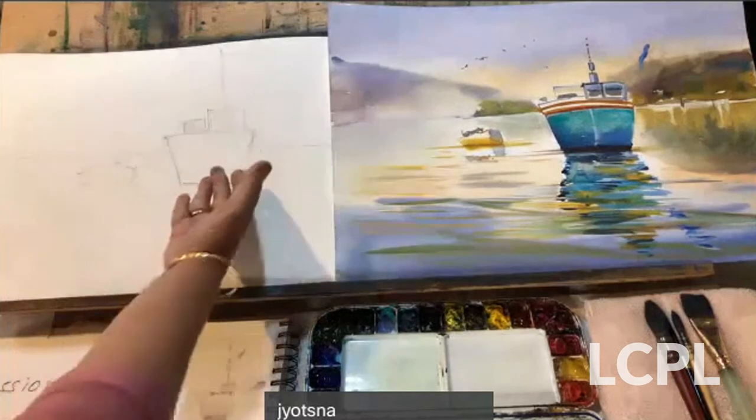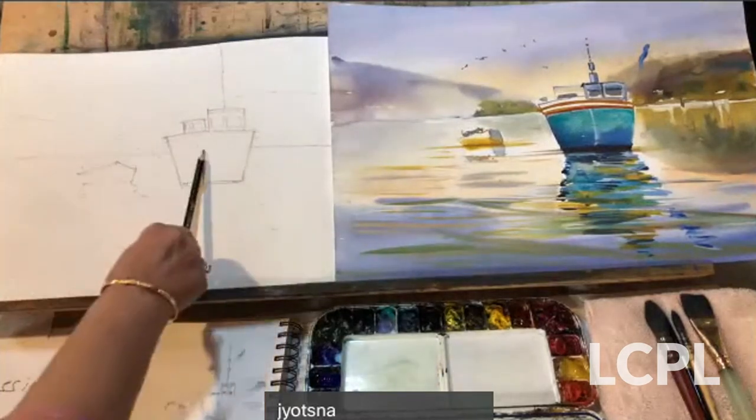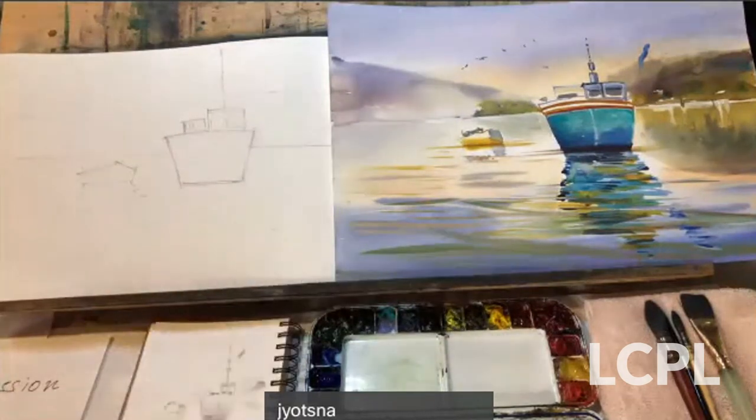If you have a different boat in mind, you can do that. You see, I changed. I am not doing a similar boat here. This is a different style, just to have some variety.